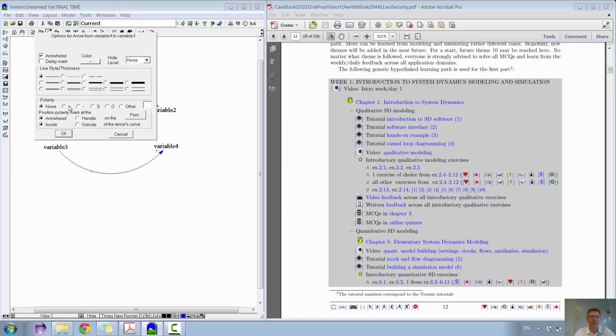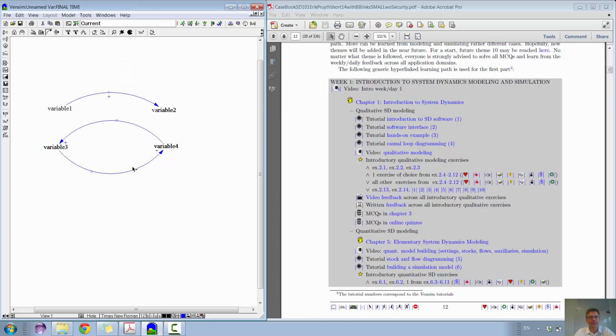Say this feedback loop consists of a positive link here and a negative link, then this means that if variable 4 goes up, then variable 3 goes up beyond what it would have been, but then variable 4 will actually go down or increase less than what it would have been.